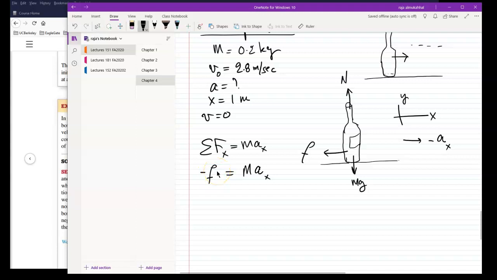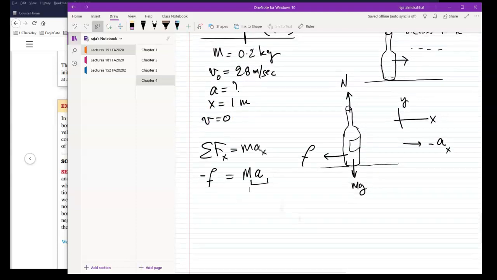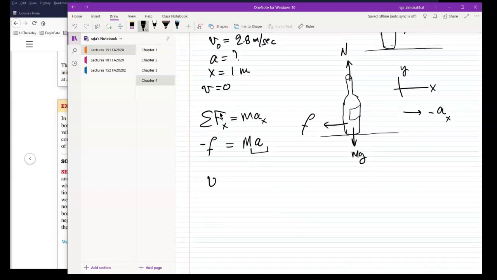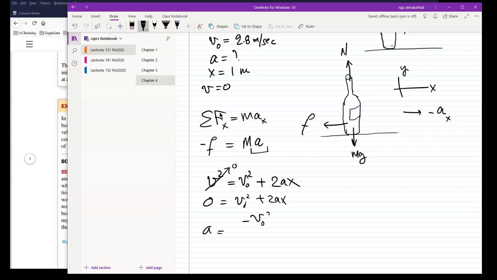I'm going to remove the x here just because it's understood, just a redundancy. I don't need it. So I still need to know what the acceleration is in order for me to know what the friction is. Well, he gave me enough information here, and I know kinematics to get the a. I'm going to use the second kinematic equation, this one. v squared equals v naught squared plus 2ax. Remember that? And of course, the final velocity of the ketchup bottle is 0. Eventually it stops, right? And so I have 0 equals v naught squared plus 2ax. And I'm solving for a, so that's going to be minus v naught squared over 2x.